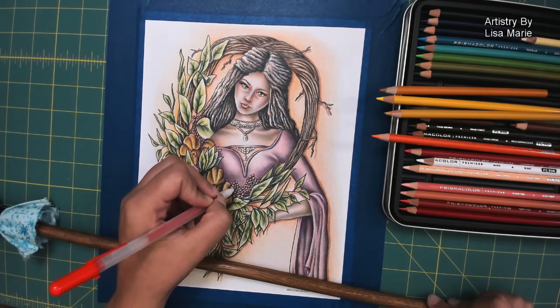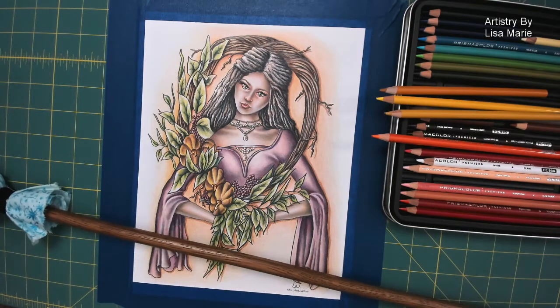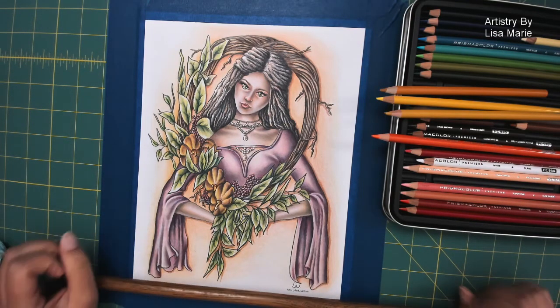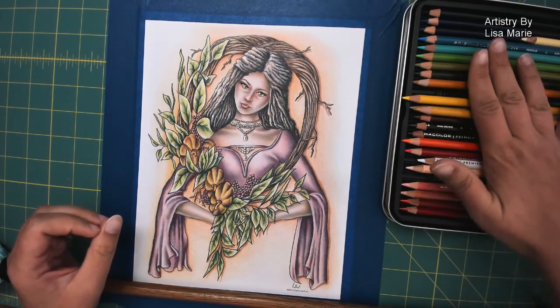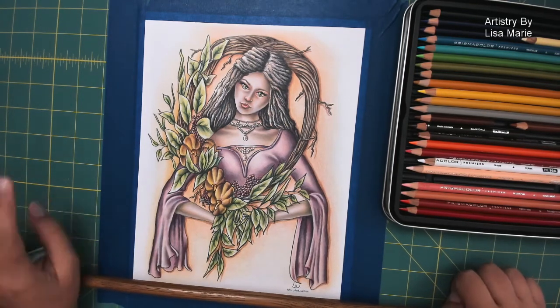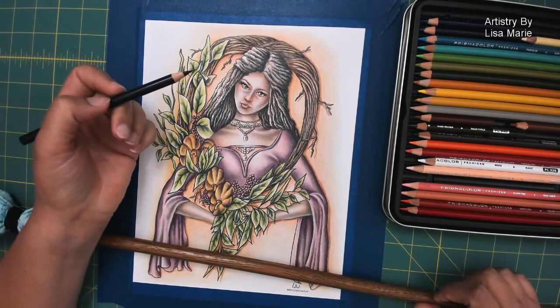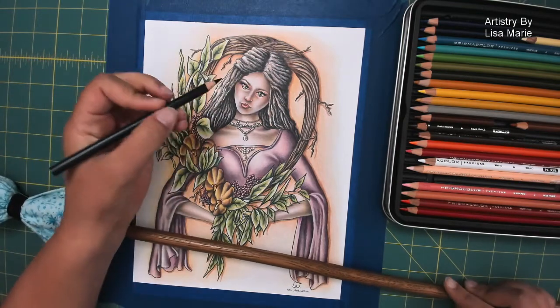Is that giving them a good push visually? That helps them stand out a bit more. Something else you can do — we're talking about pushing, and I just pushed with the jelly roll pens. You can go back and push again with pencil. Let's look at her dress — it's great, it's smooth, it's nice and purple, I love it. But what if I want to push it a little bit more? Easily done. I'm going to take my indigo blue — not black. Black just pushes everything and takes over. I'm going to take the indigo blue and push some shadows.